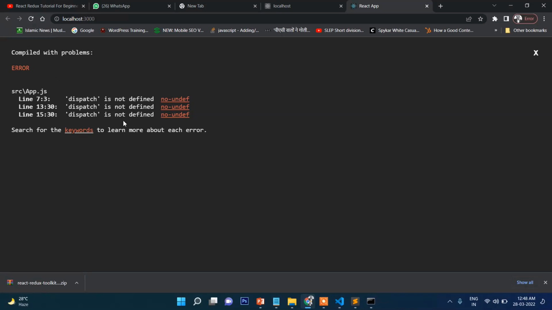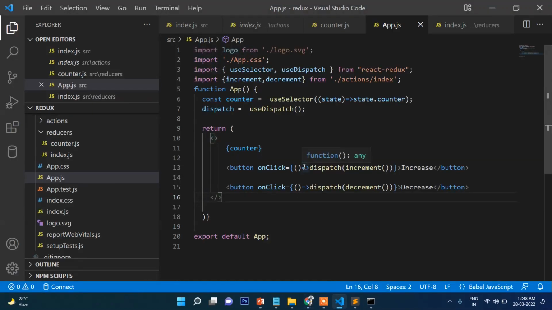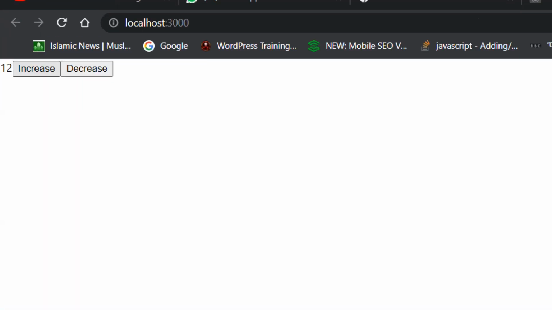Let's add const dispatch. Yes, so now increase. Yes, perfectly. You can see it is increasing, right? And then decrease. The value is increasing and the value is decreasing.